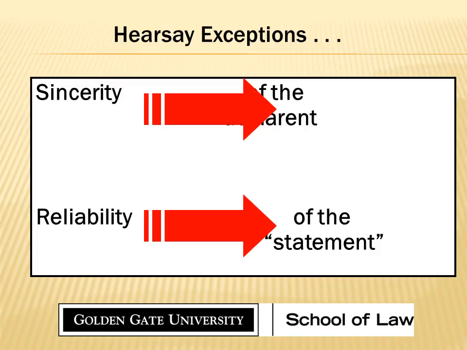And really it comes down to when we don't get to meet the people, we have real reliability concerns as it relates to the statement. This statement that they're saying that someone out in the world said that we don't get to meet, I'm not sure whether we can rely on it. I'm not sure whether we can believe it. Is it reliable? So I want you to think about these hearsay exceptions as the rulemaker's attempt. Good attempt, bad attempt, we can argue.